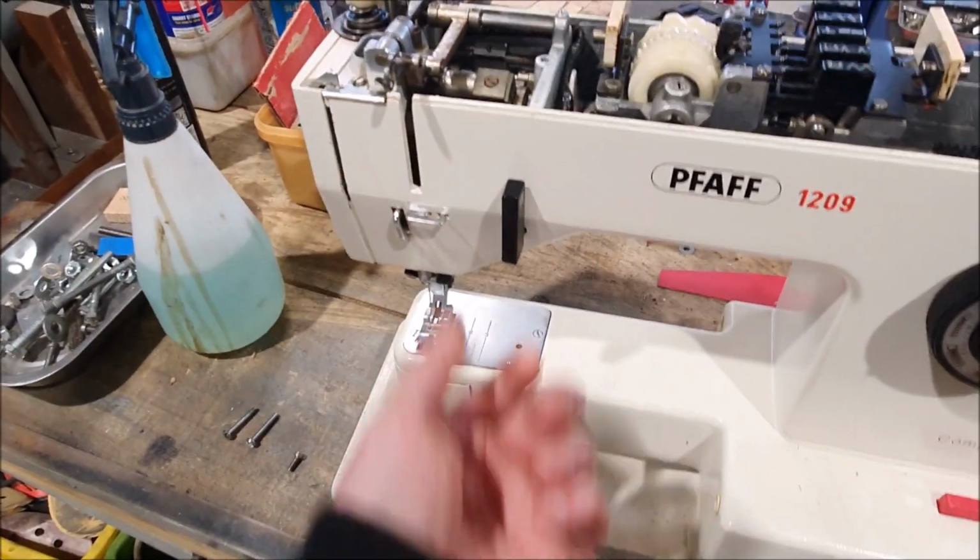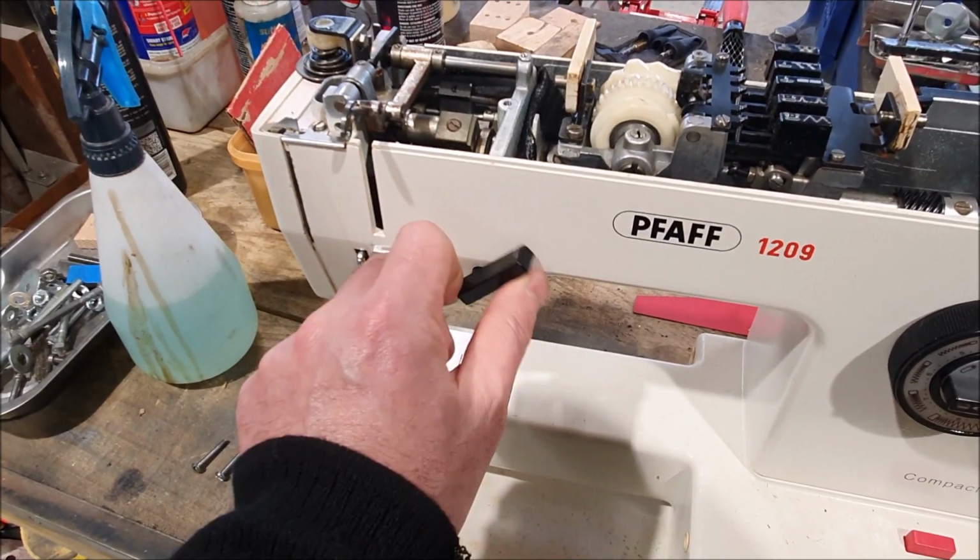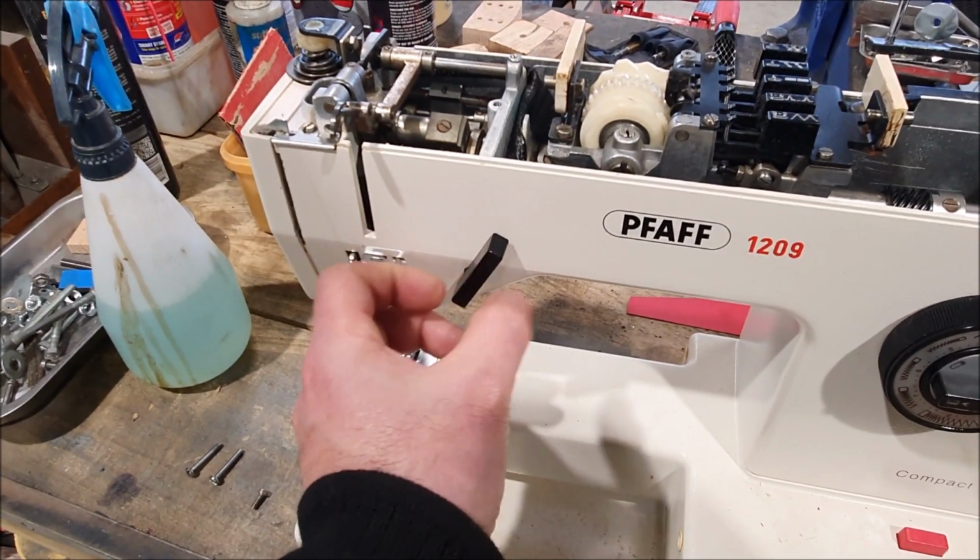What else can we say about it? I don't know exactly what that... Is that the reversing control?